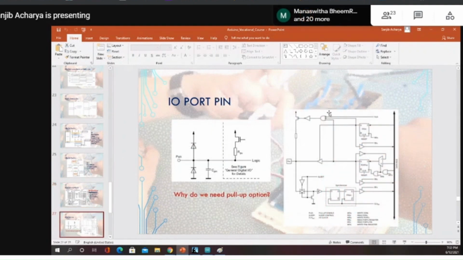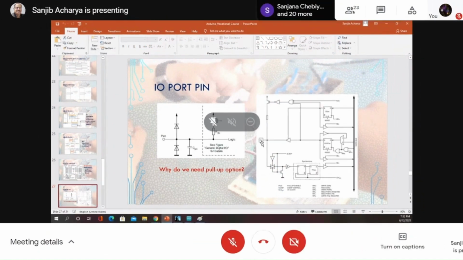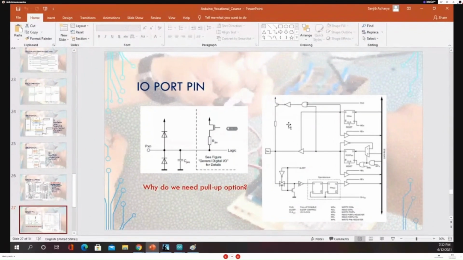Okay, so this is a port pin circuit inside the Atmega 328P microcontroller. This is the port pin function block. So you can see, for a particular port pin, how much logic and circuit is kept inside the microcontroller.